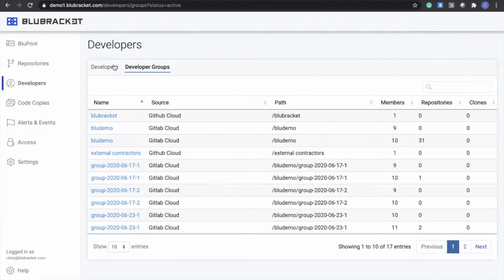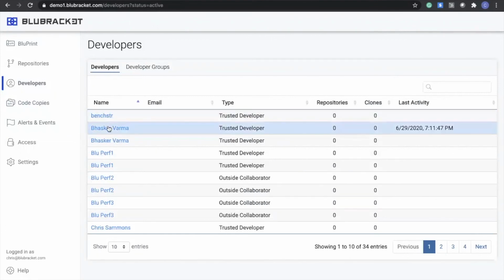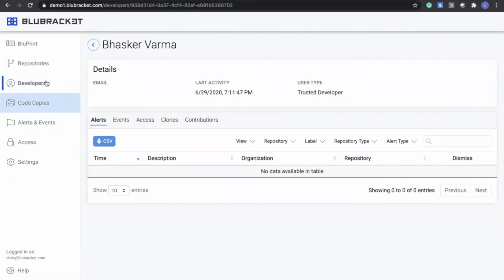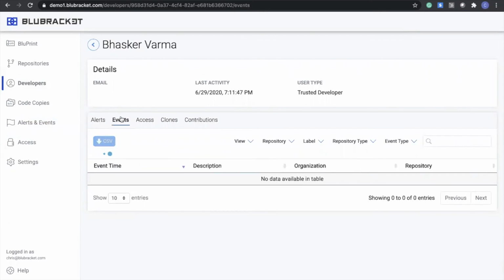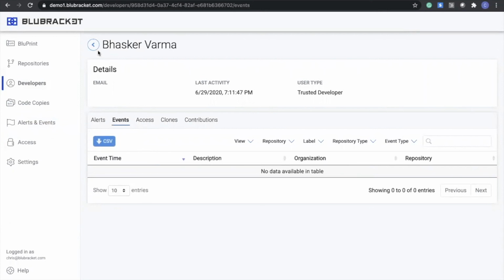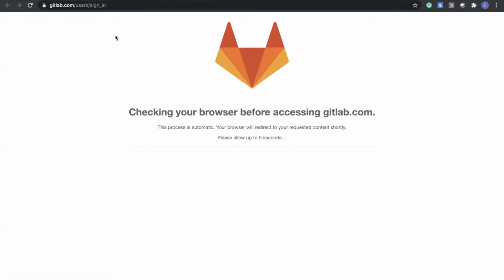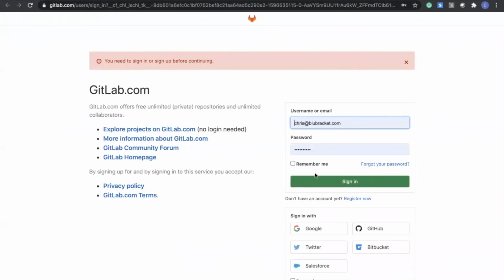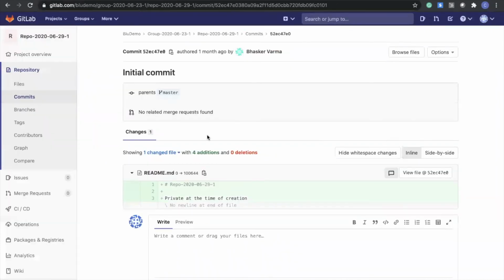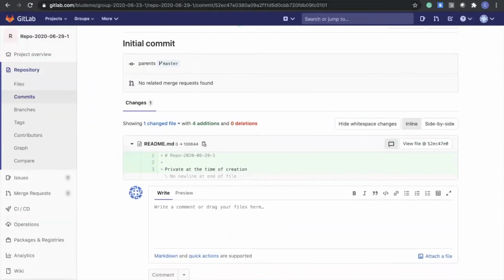We'll pull up developer groups as well as the specific developers. And if I drill into these, in this case, we can take a look at Basker. Just like you saw in the repo view, the alerts and events view, we're going to show alerts that are specific to Basker. We're going to show any events that are associated with Basker, what Basker actually has access to, what clones maybe Basker has participated in, and what commit history in the past Basker's actually taken a part of. And in this case, I can see there's a repo from 629. And if I drill into this, it'll actually take me directly in. In this case, this was a GitLab one. And it will actually take me directly in and show me that specific file, because this is a private repo where Basker actually made that commit.